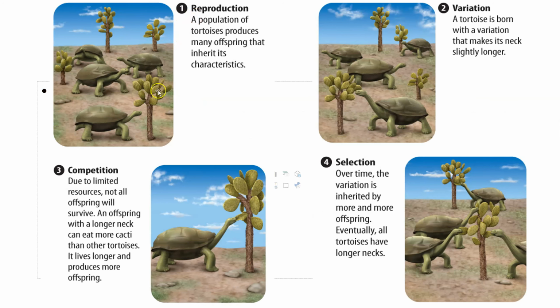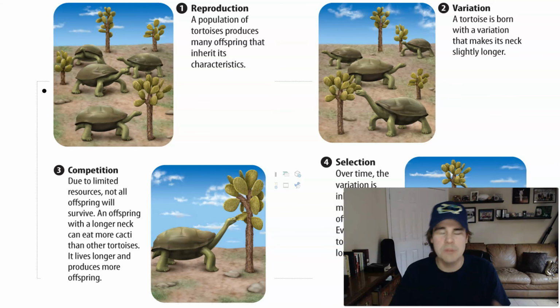So, for example, reproduction, tortoises, right? The food's high. You can see how the vegetation is high in this graphic from your book or from an older book, a life science book. Population tortoises produce many offspring. However, the tortoises that have the longer necks that can reach the food get more nutrients, they're more able to survive and reproduce. They compete more efficiently, and therefore they pass those genes on, and nature selects long necks for that specific environment. So I really hope this was helpful.